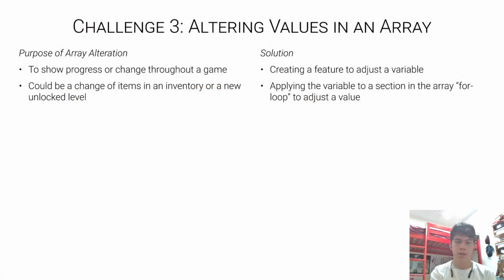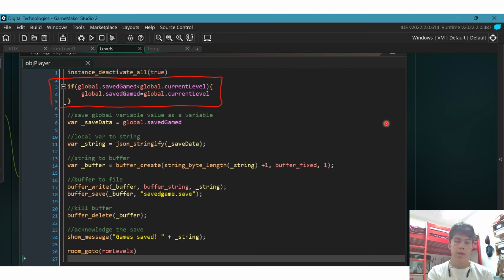The third challenge I came across was altering a value within an array. In this case, I altered the sprite sub-image within the 2D array. This would allow me to show achievement for players as they progress through the levels. In one in-game object, upon the player reaching a certain point, say touching this flag, as I may call it, a global variable is changed accordingly.